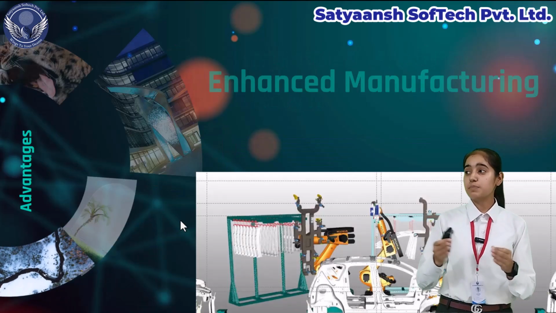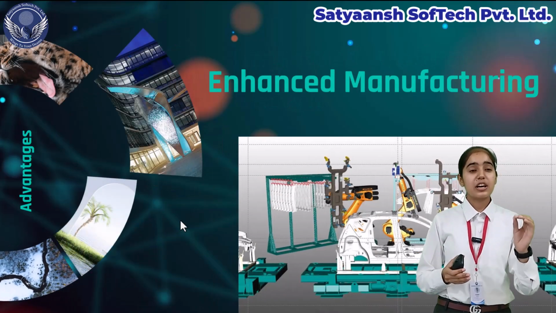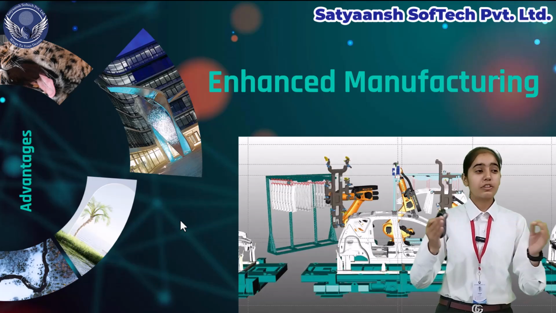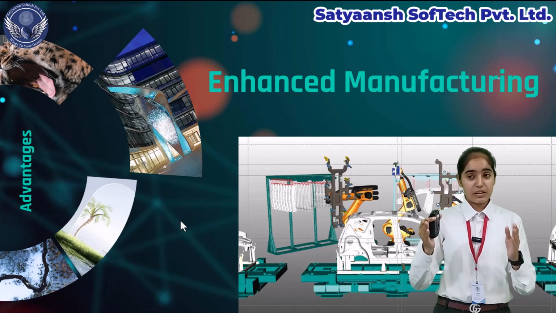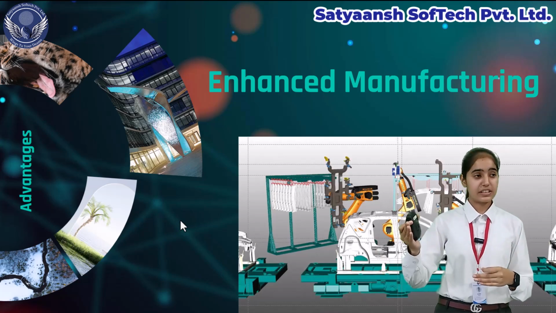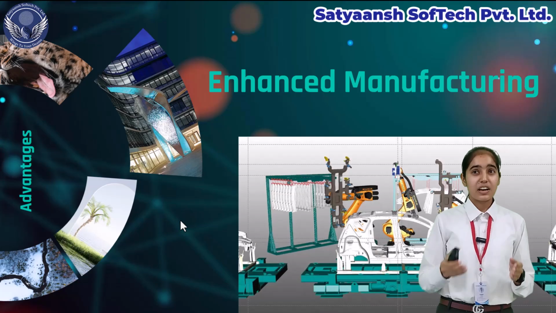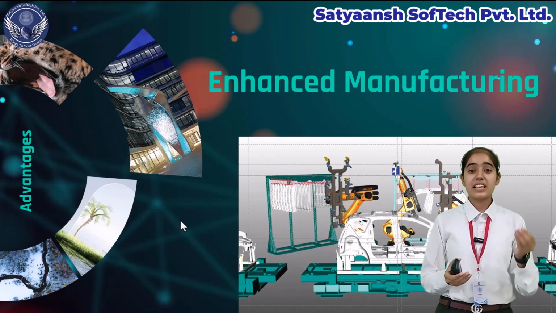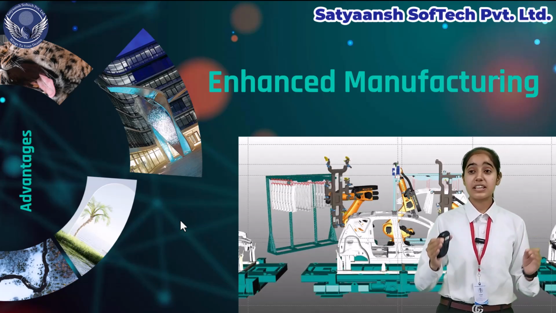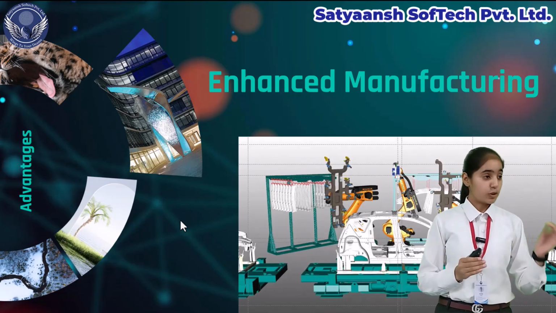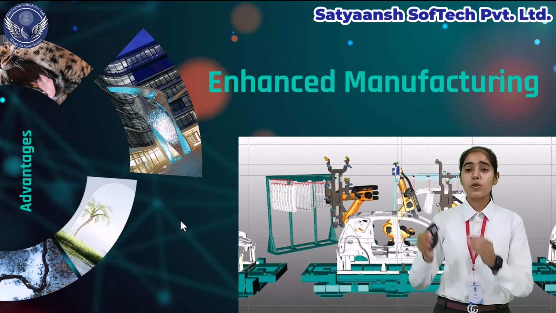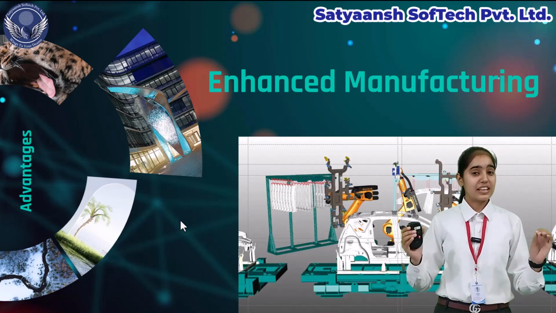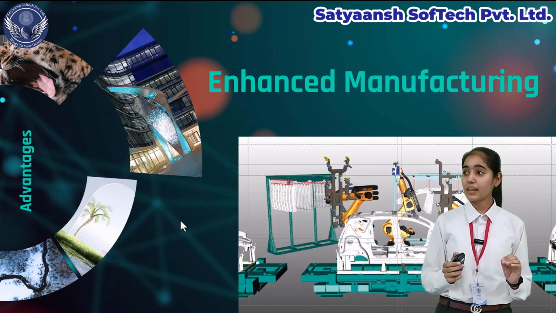Similarly, enhanced manufacturing. We can easily compare two different things, and whichever performs the best is selected for manufacturing. It also saves a lot of money. It saves time. We can also design an entire city that is pollution free, how roads will be designed, how the cars will go. We can design every single thing using digital twin.